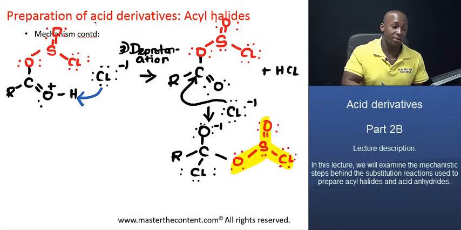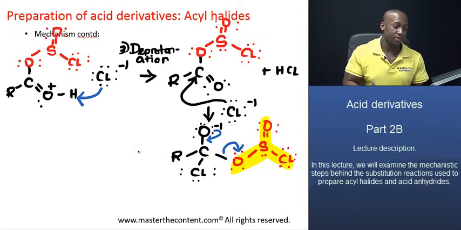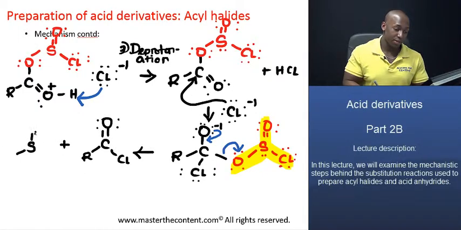So what's going to happen is that this intermediate will then also collapse to expel or remove the thionyl group. So a pair of electrons will come down from that oxygen atom to restore the double bond between the carbon and the oxygen, to restore the carbonyl group. And as that happens, that thionyl group will simultaneously exit with a pair of electrons as well, resulting in the formation of what is essentially our final product, or final generic acyl halide that looks something like that, as well as a byproduct that looks something like this.